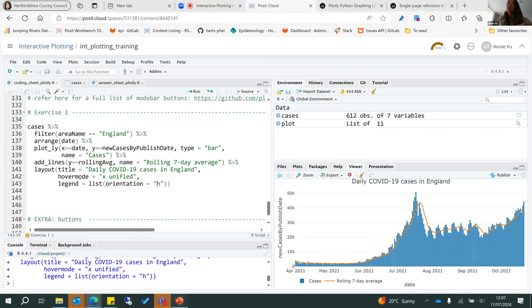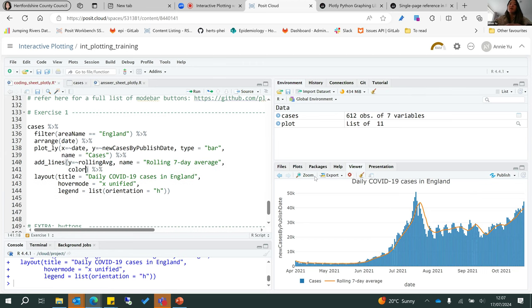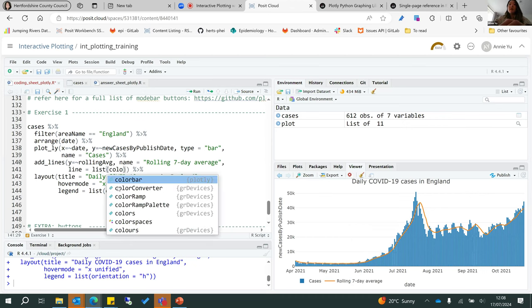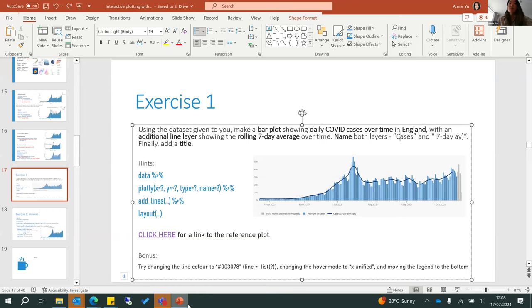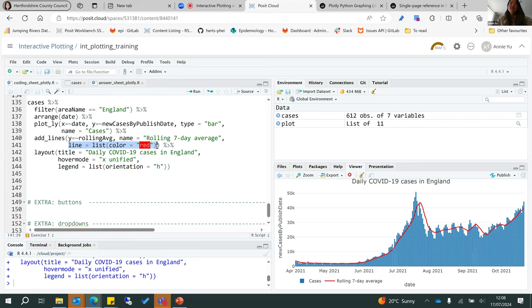And then what else did I miss? Changing the line color. Yep. So make sure that you are specifying it within the second trace, the trace with the lines. So then you could say line equals. So remember the finicky thing about Plotly is when it comes to the line layer, you need to say it's the line. Open up a list and then color red, for example. Yep, so that will change it. But you can change it to any color you want. So again, for the line argument, you need to open up a list as well. Same with the legend. And I think that's it.